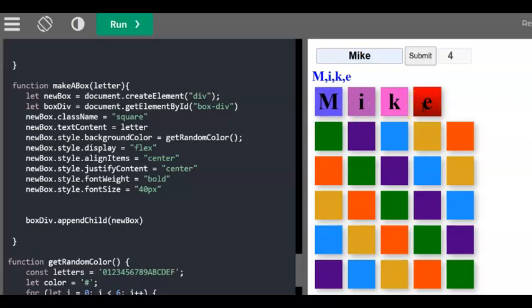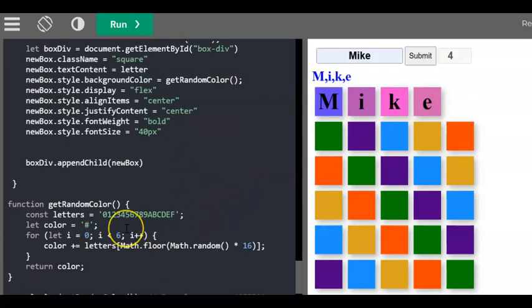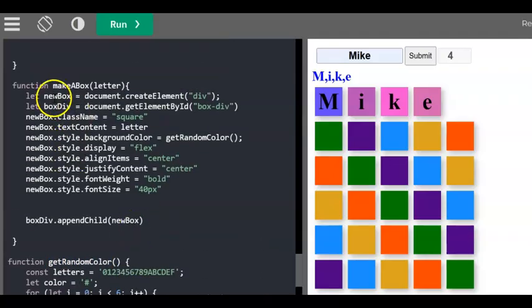Now, I did use AI because it's just handy. I could have typed this out, but I would have had to think about it a little bit. And sometimes these math problems, getting this random stuff here, it's more time than I want to spend. But I know that I need a function, so I make a function, getRandomColor, throw it into AI, ask it correctly what to do, and make sure that I use the word return, so that it returns color, and whatever color is, whenever this function runs and it gets to this line, it makes the color that's returned here the color of the box. And oddly, these were almost all the same color returned, but they were definitely random.